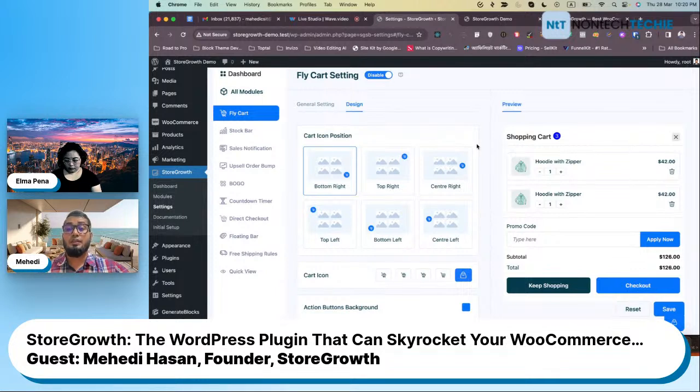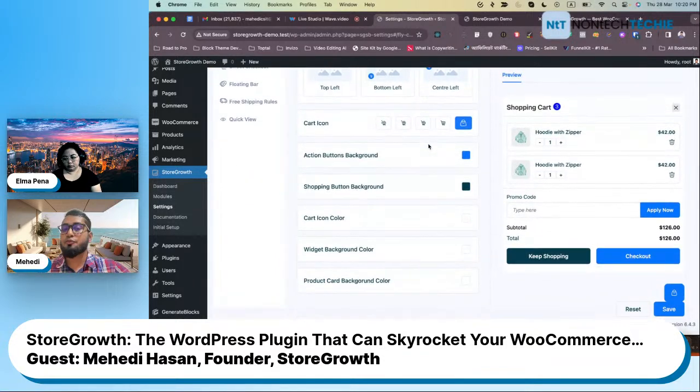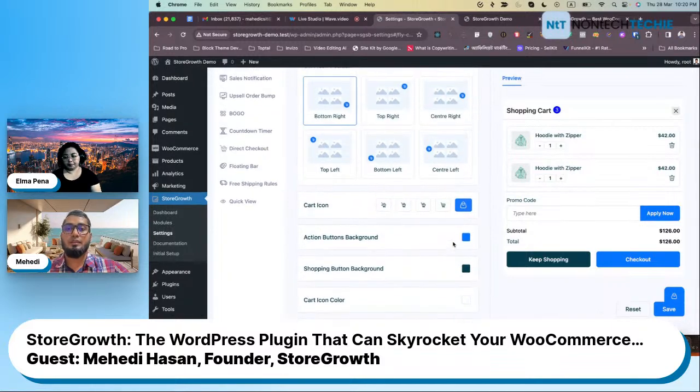But yes, when you install StoreGrowth and FlyCart, all the modules will inherit the brand colors most of the time. If that doesn't override, you can just change it from here, because some themes might have override or higher priority CSS. As a plugin owner, I cannot give too high a priority that overrides all other plugin or theme CSS.